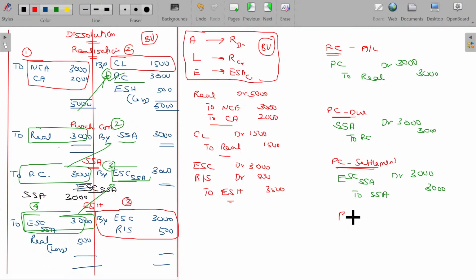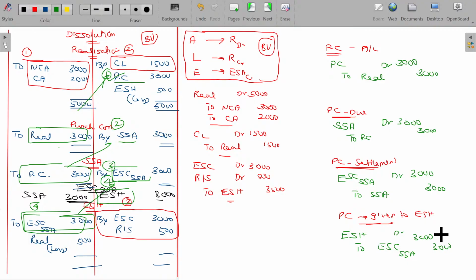You can even pass one more entry. The purchase consideration is settled, then the purchase consideration is given to owners, to equity shareholders. Then automatically this entry will come. So this will be the equity shareholders account. If you want to show, you can show this way. Equity share capital of SSA is the settlement made by the purchaser. That settlement, which was received by the liquidator, is going to be offered to the equity shareholders. For that, this will be the fourth entry. Equity shareholders account debit to equity share capital of SSA account credit, value being 3,000.